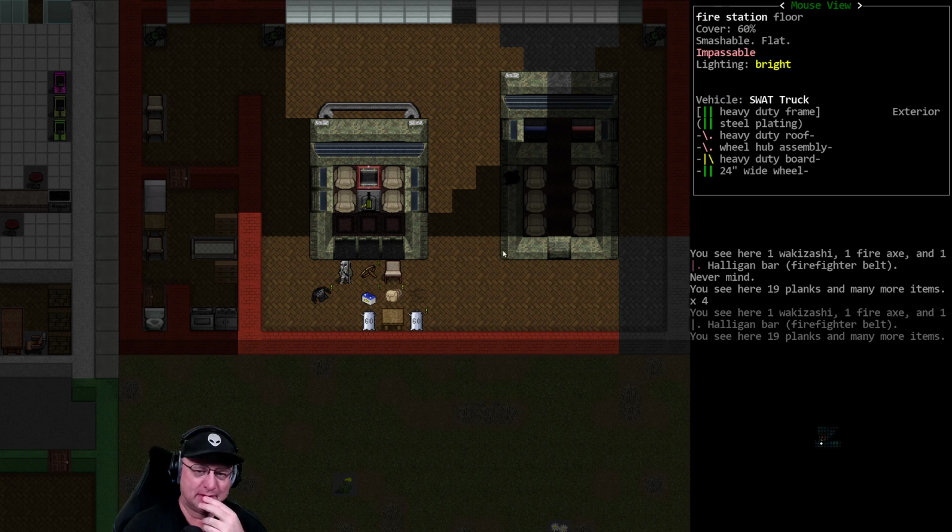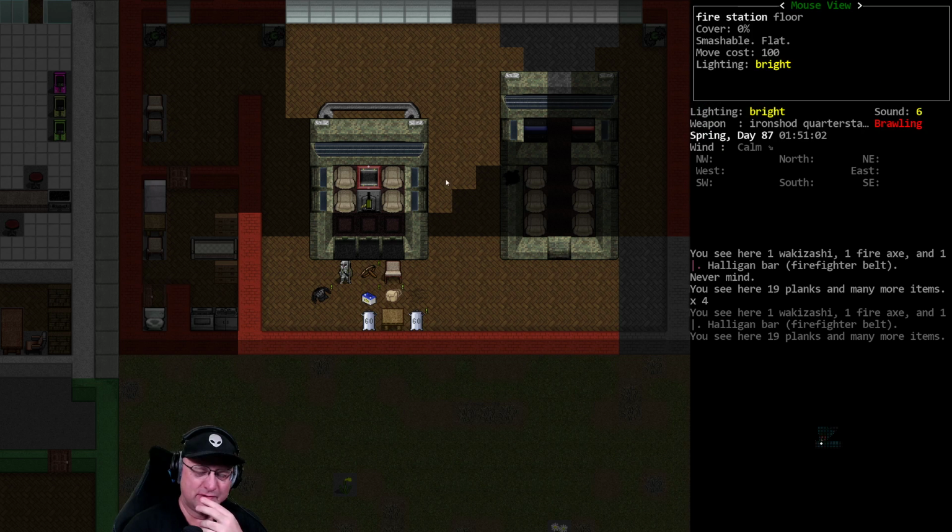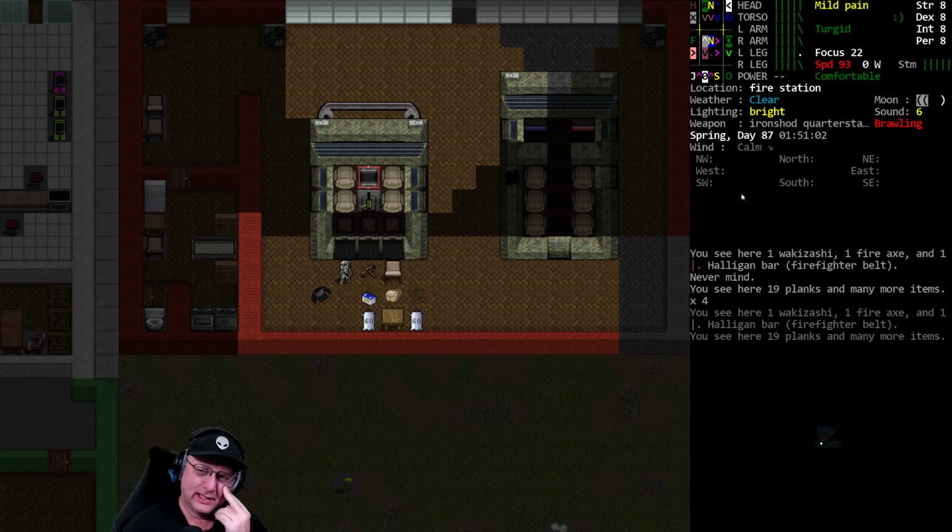I'm trying to remember... If I install a vehicle welding rig, can I use it to work on an adjacent vehicle? Can't remember if you can do that. Been too long.